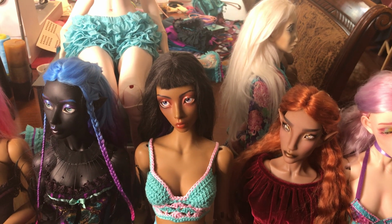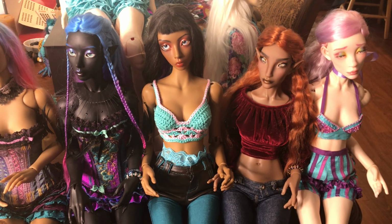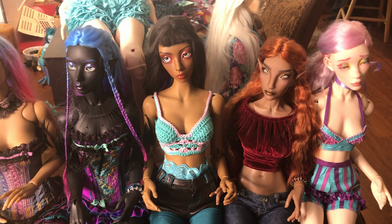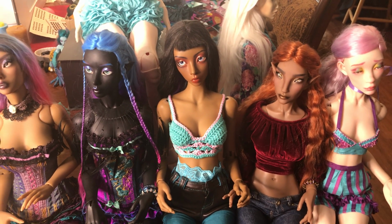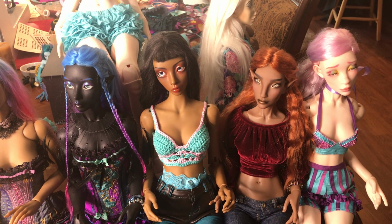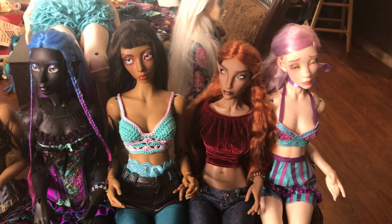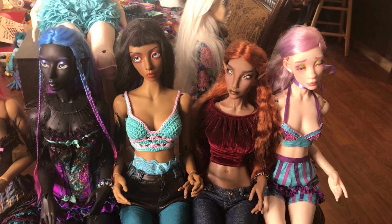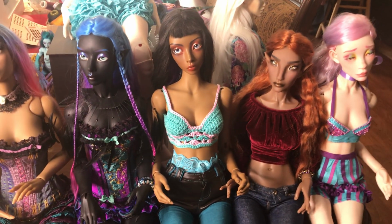I bought her and then ordered this Dolce, oh gosh, I forget, classic something body. It is a gorgeous body. And that was back when Dolce actually seemed to deliver dolls. It was about 4 months to get that body. I've been waiting over 3 years on 3 bodies now that I just kind of said bye-bye to that money a long time ago. If the dolls show up, it'll be fantastic. But anyways, I love Dolce bodies, but I just can't recommend them unless you get them secondhand. Took 4 months for this body, and it's an absolutely gorgeous hybrid.